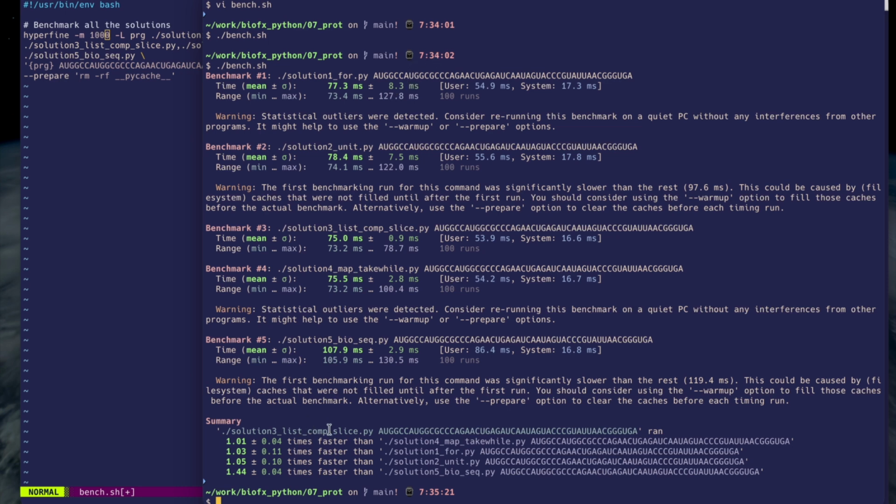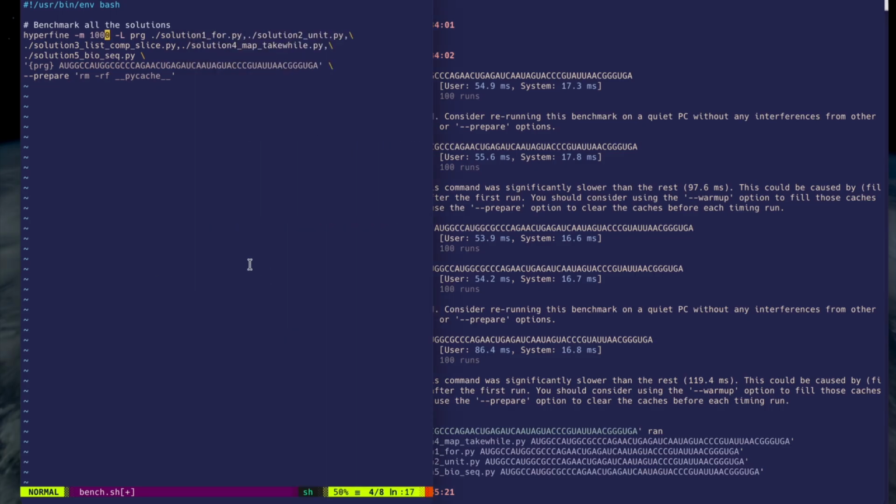I wanted to run this program to see which one is the fastest. And it comes up with the list slice is only really slightly faster than any of the other versions. The Bio.Seq actually comes in as quite a bit slower, maybe not statistically enough that I wouldn't still probably choose that over the other solutions just because it's such standard code, unless it was really proving to be some sort of bottleneck in my computation. But it is nice to know list comprehensions are pretty fast, faster than doing map takewhile by only a very little bit. So it's good to have this information.